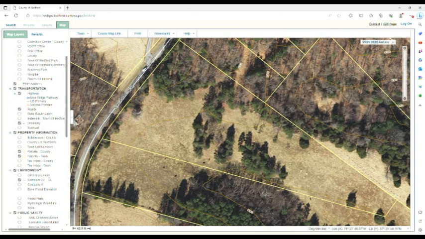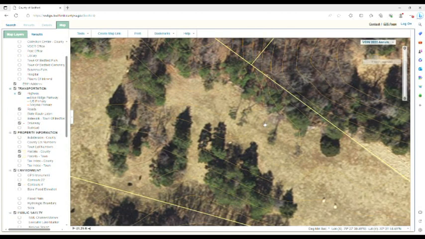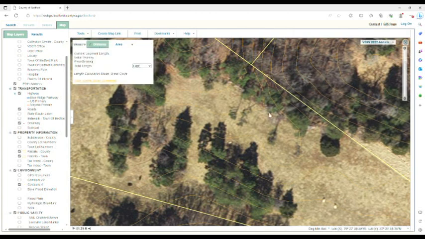And so we want to change that from contours of 20 to contours of 4. And then you can see right here, it's a pretty flat spot depending on how much you want to look at. So if you go up here to tools, you can measure distance. So the house that we're going to do is a 32 by 64 with an 8-foot porch on the front and a 12-foot porch on the back. So you know that this direction, I'm about 69 feet. So I know I've got about 4-ish feet of fall this direction and about 4-ish feet of fall up this direction.